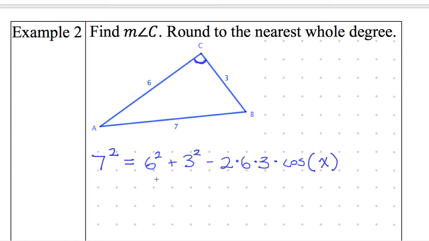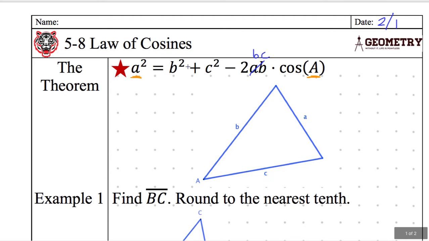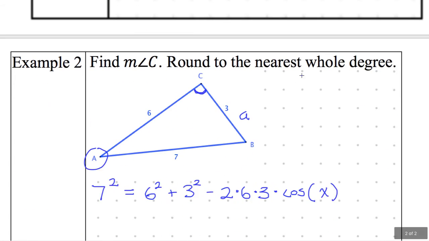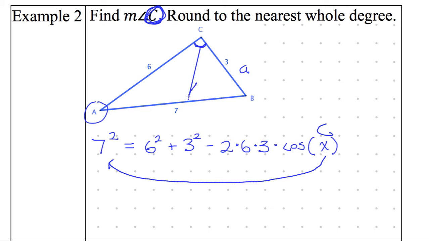Wouldn't A be 3 squared? Because it's opposite of the capital. Yes, so this is the trick. So A, and this is lowercase a, but these letters don't always correspond to these letters. These letters are only a way of saying, hey, this thing is the opposite of this thing. We know that we're going to have to be putting a capital C here. We're trying to find capital C. So the opposite of capital C is 7.